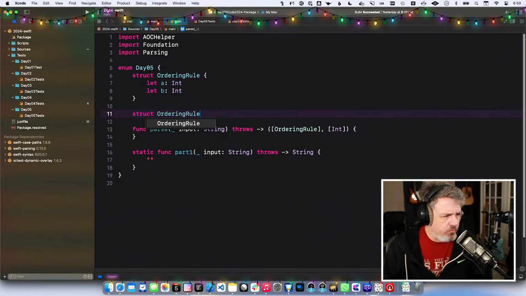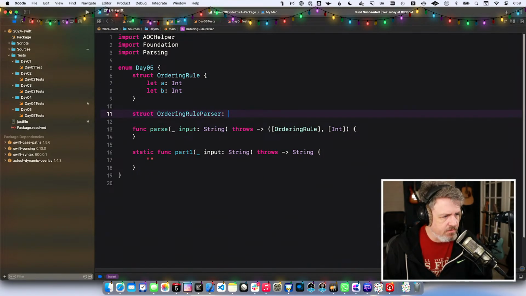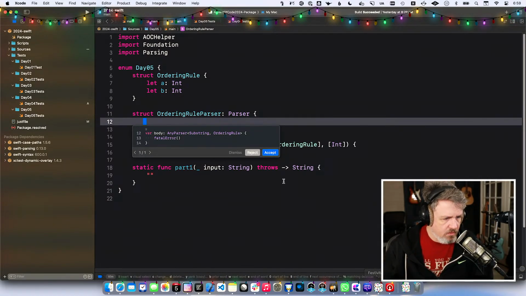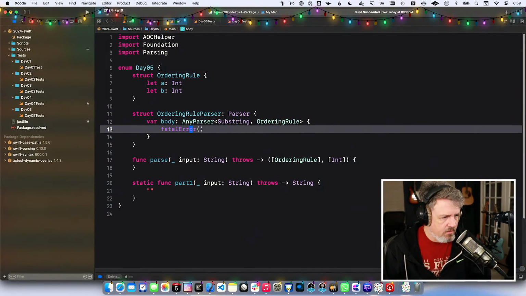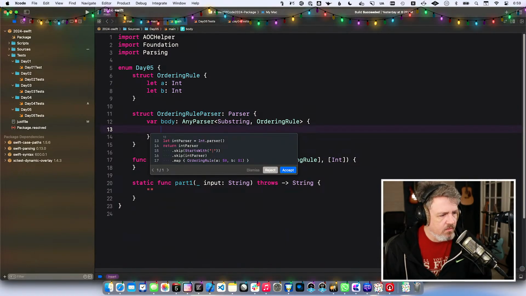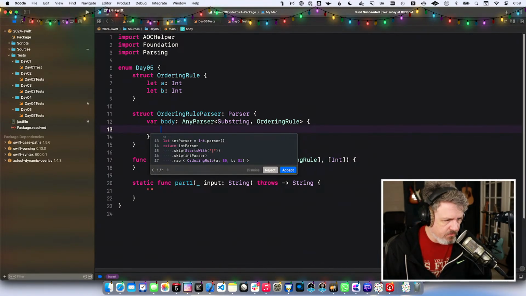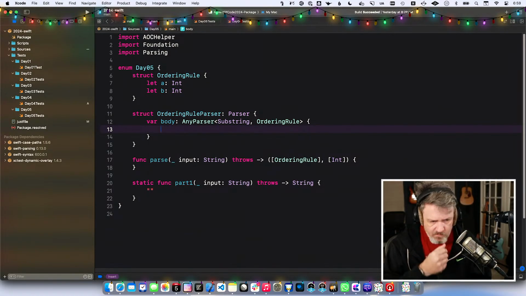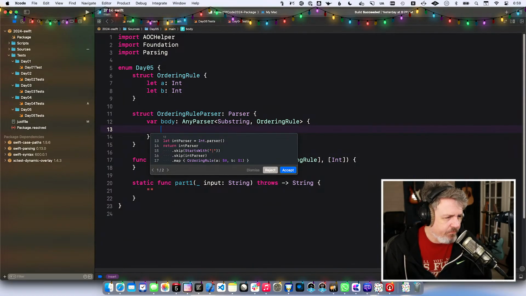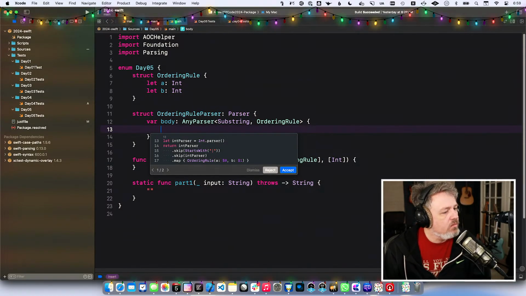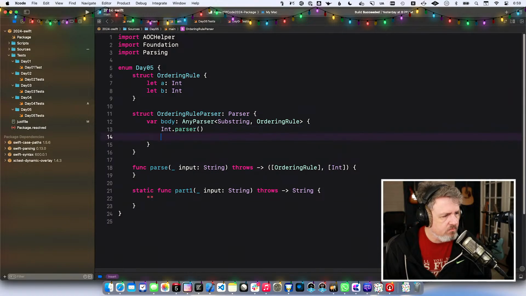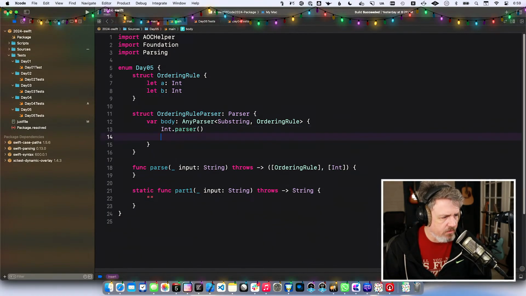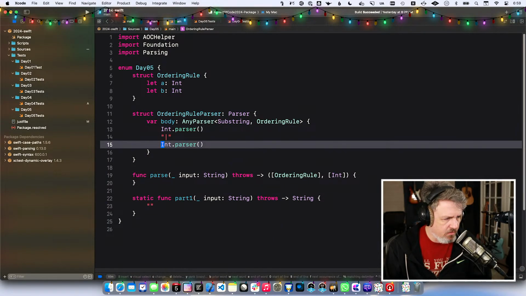If we did an ordering rule parser is a parser, and we do that, we can specify that we have, let's see, int parser skip, this is going to be int.parser. Skip. Well, we don't need to say skip. We just do pipe and then int.parser.